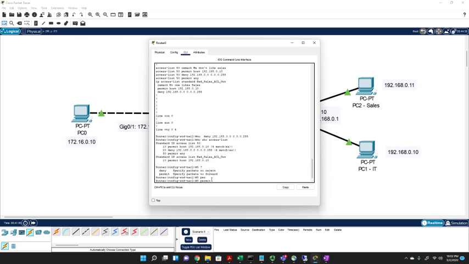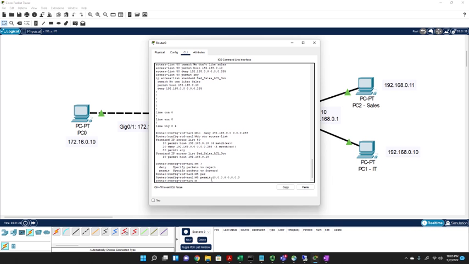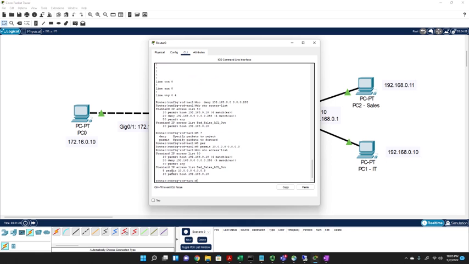Permit, let's just do a host that doesn't exist. Actually, let's do a network. 10.0.0.0. That is the uplink between the two routers. You can see right here, it got put in first.